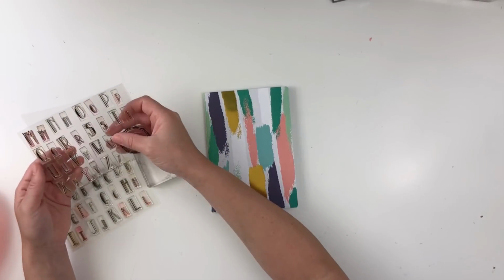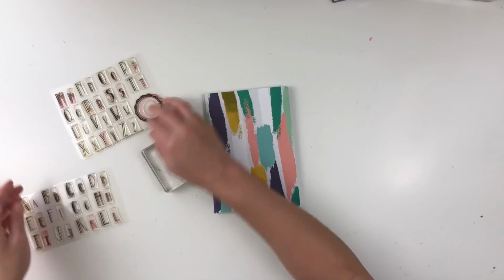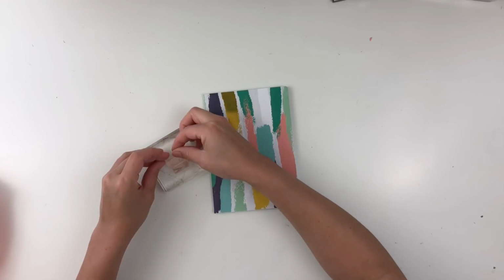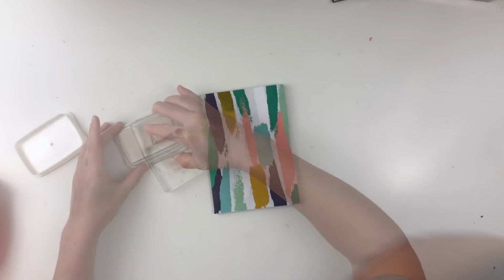So now I'm going to start with customizing my notebook. The first thing I want to do is grab my stamps. These are monogram stamps, and I can't remember exactly where they're from, but I'll link that down below.